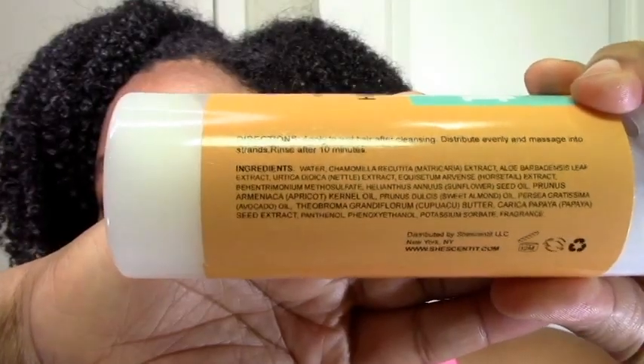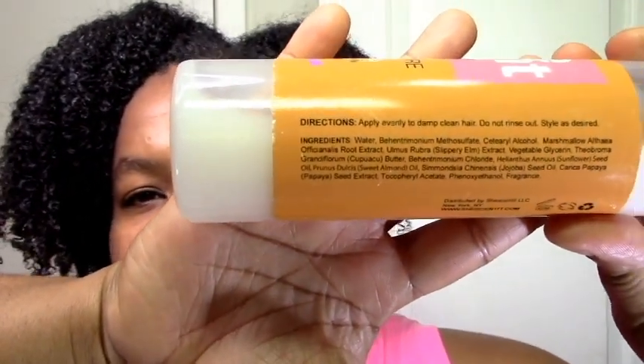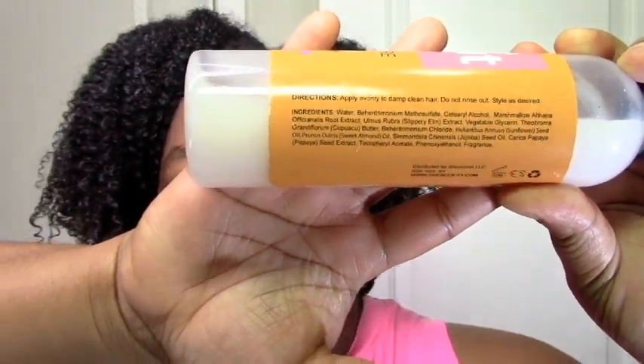I tried her rinse-outs as rinse-outs, but I feel like I want a little bit heavier of a rinse-out. I use something like the Giovanni Smooth as Silk but I just want a little more oomph in terms of creaminess. I do buy her rinse-outs to use as leave-ins. This one is the conditioner and you can tell it's formulated pretty much similarly to a leave-in. Then this one is her leave-in, and this leave-in kind of made me a liar — I always thought if it goes water then BTMS it's going to be too heavy for me, but she managed to make a water then BTMS leave-in that was still extremely runny and light. So it still works well — it gives my hair water, seals my cuticle, gives moisture and slip. Definitely a winner.